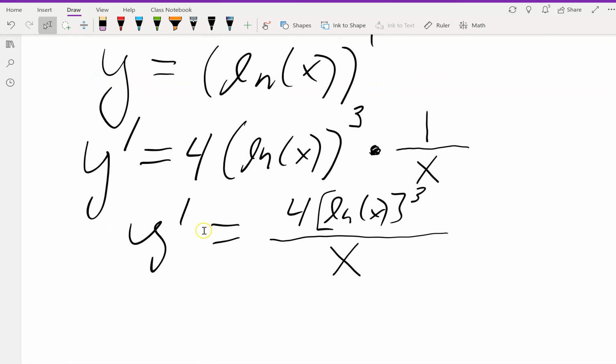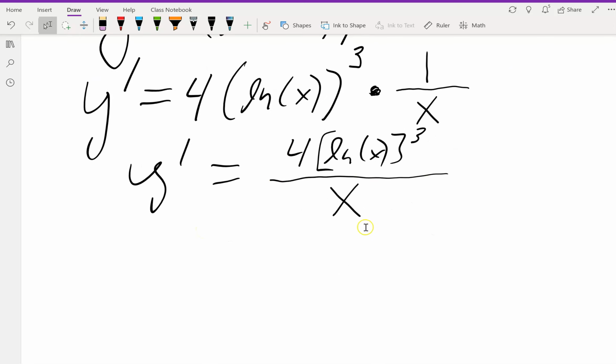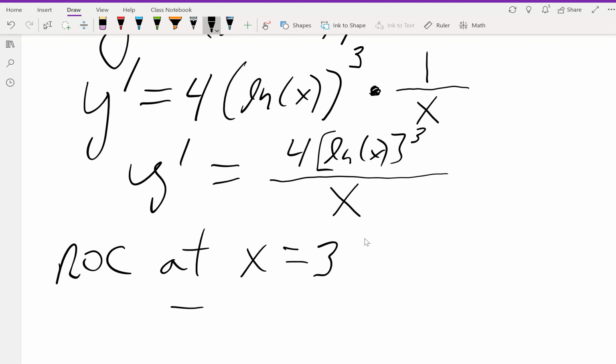What are we doing with it? Well, again, you want the slope? There you go. You want the rate of change? The rate of change at x equals 3? No big deal. Plug in. You've got to remember why we look at the derivative in the first place. The slope is one thing we use, and the second is the rate of change.